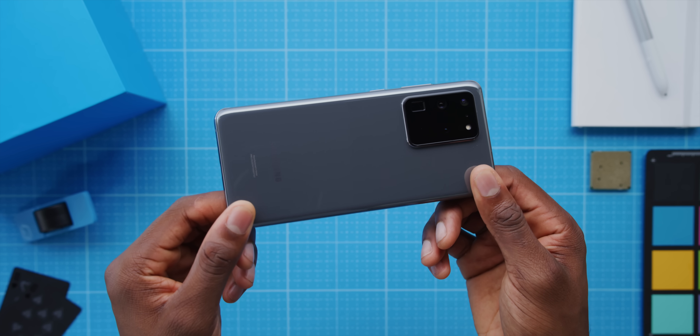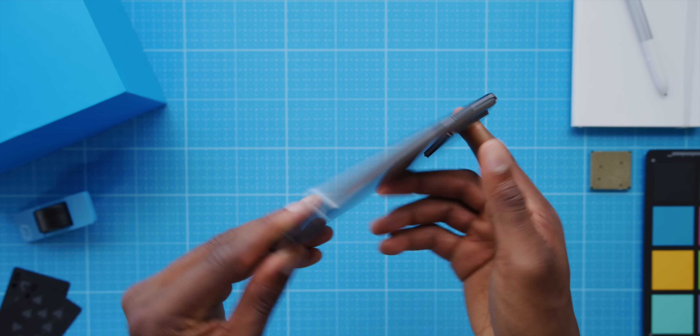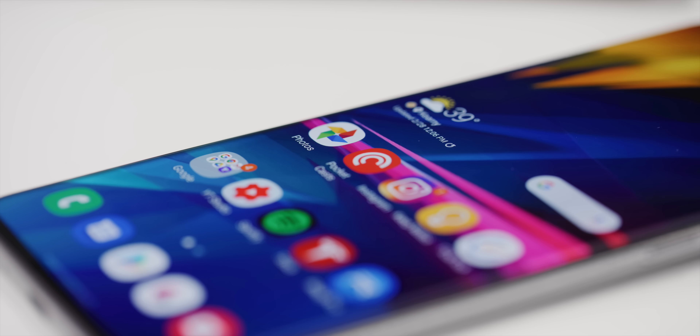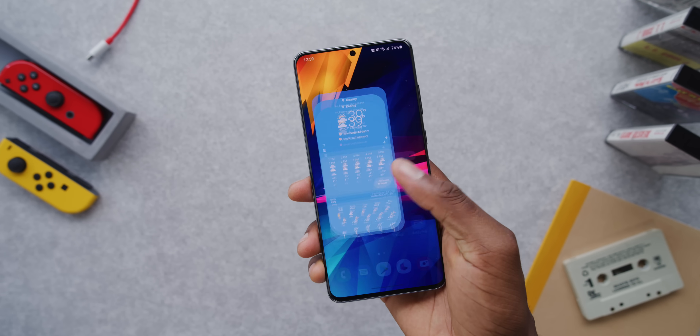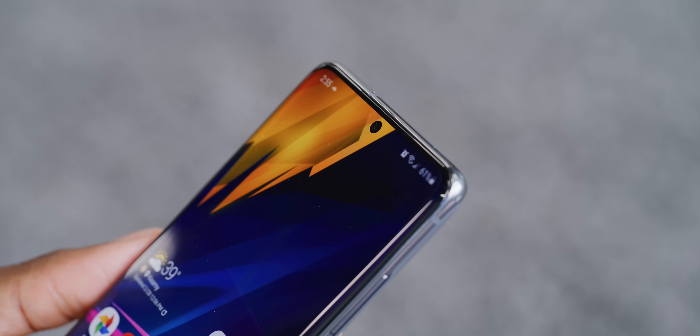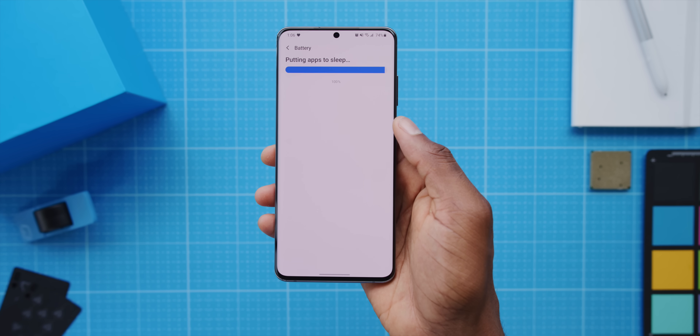I didn't mean to turn this into a full camera review, but it's one of the most important parts of the phone. As far as the numbers go: the 108-megapixel number is there but not quite there, though it helps. The 100x number isn't really there all the time even though it's printed there. And the 8K number I actually recommend against using. Despite all this hype, Samsung is kind of in the same place they left off last year with their camera — in third place, maybe a software update away from closing the gap. The rest of this phone is Samsung doing Samsung things — if you've used a Galaxy S before, you won't be shocked. One UI and its one-handed optimizations are more important than ever given how big this phone is.